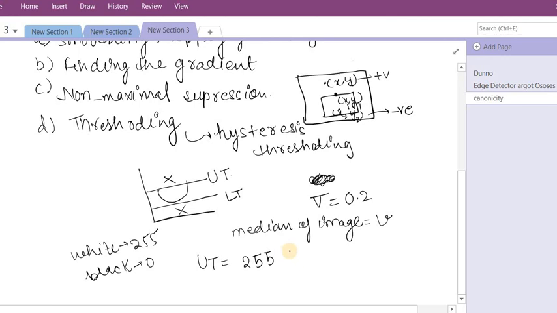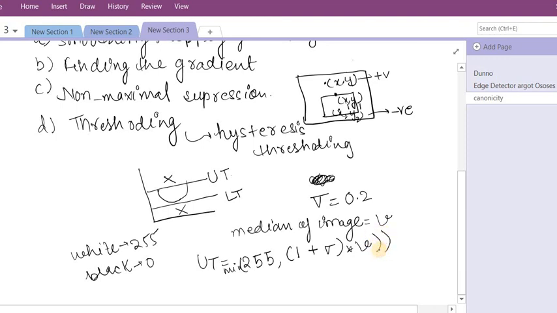So for the upper threshold, the formula will be taking the minimum of 255, that is the RGB value, and 1 plus sigma into the median value.